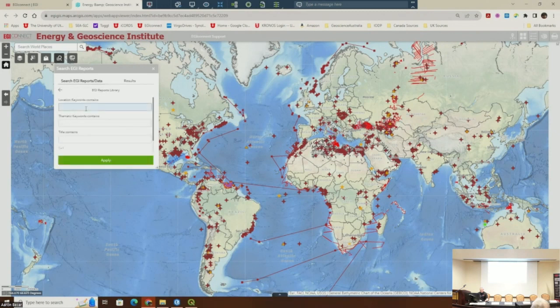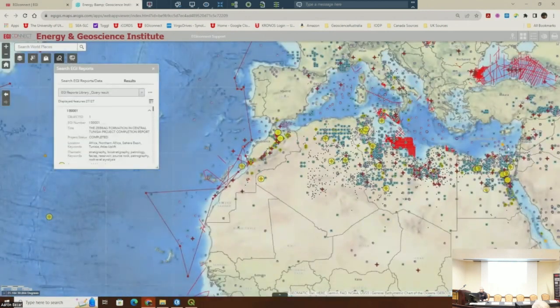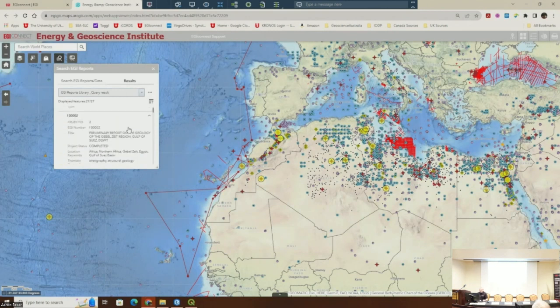So I'm going to use an area that I know is done because I did it. So we'll go ahead and do Northern Africa. And perhaps I'm really interested in understanding the stratigraphy of Northern Africa. So from that standpoint, I can go ahead and add in another keyword. These keywords work together. Hit apply. It's going to zoom in to that region, and it's going to highlight those reports that do have a significant stratigraphy component to them. You can browse the results here.